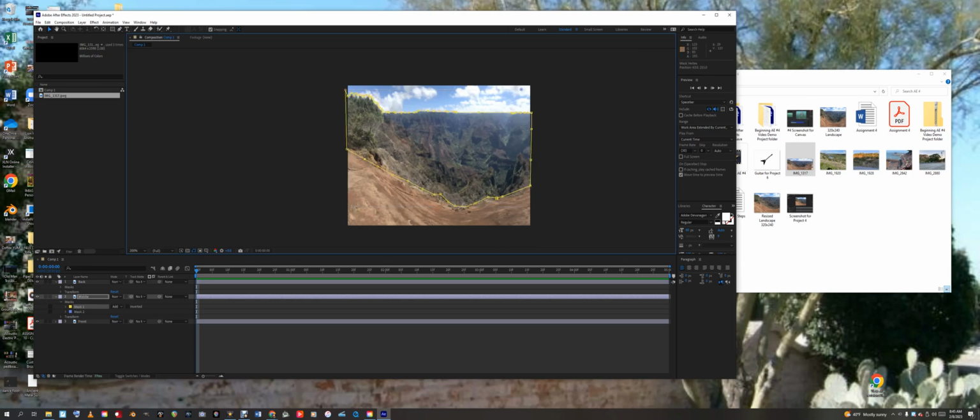And Control Z if you accidentally select the whole thing. Okay, make sure your pen tool gets selected again. Sometimes it deselects once you select the whole thing on accident. Okay, we're getting there. About there, maybe. That looks pretty good right there.